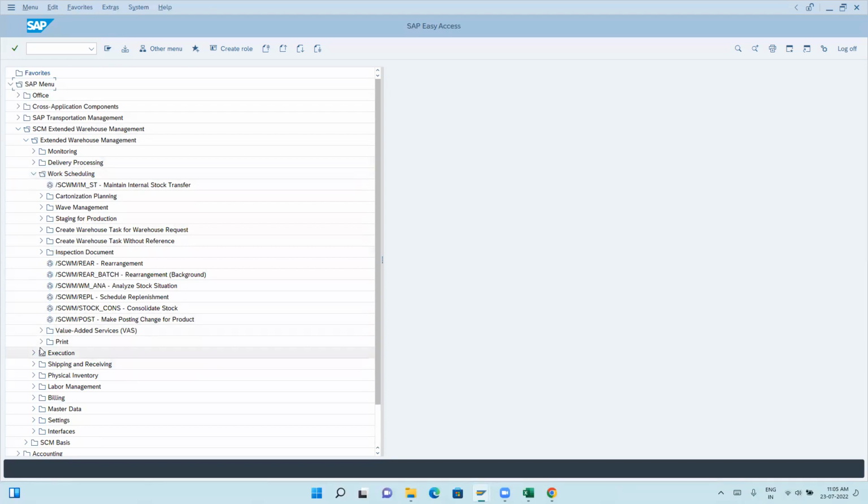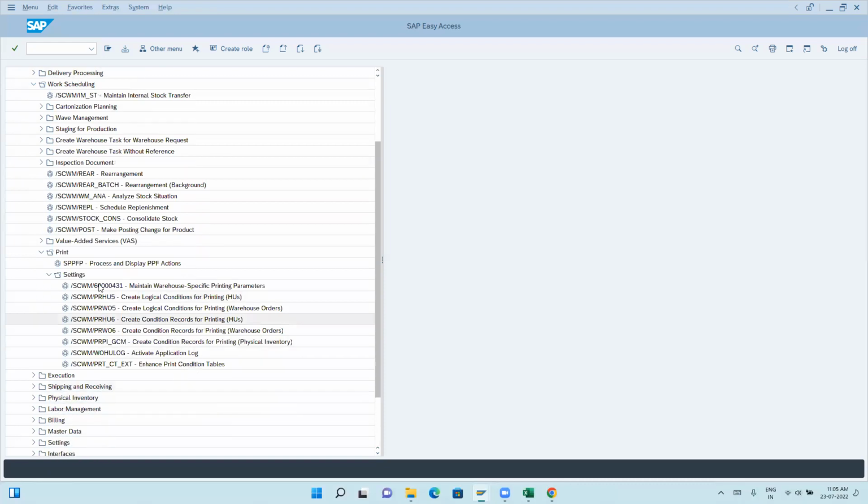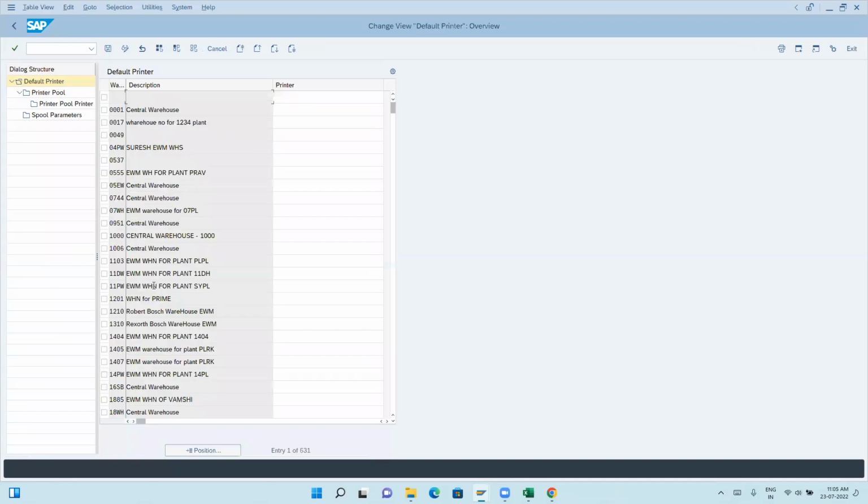Under Work Scheduling there is Print, and under Print you have Maintain Warehouse-Specific Printing Parameters. You are going to maintain these parameters according to your warehouse.